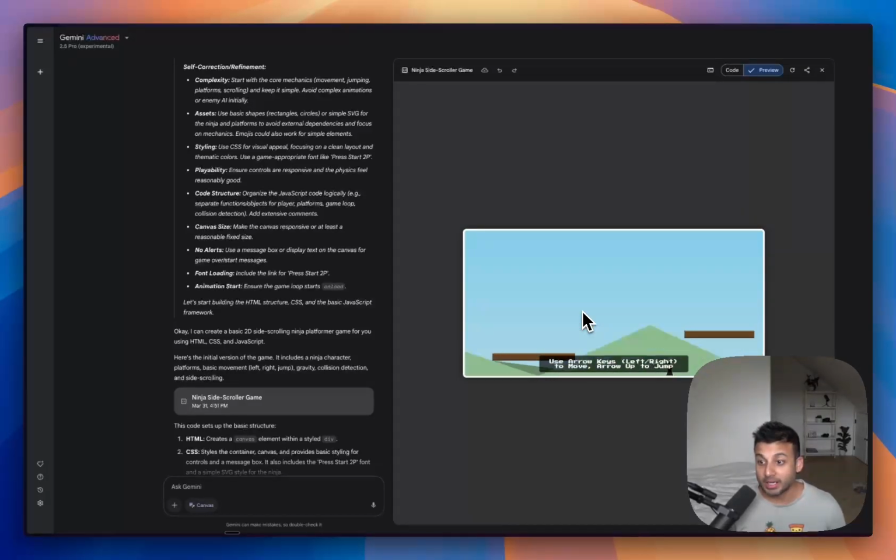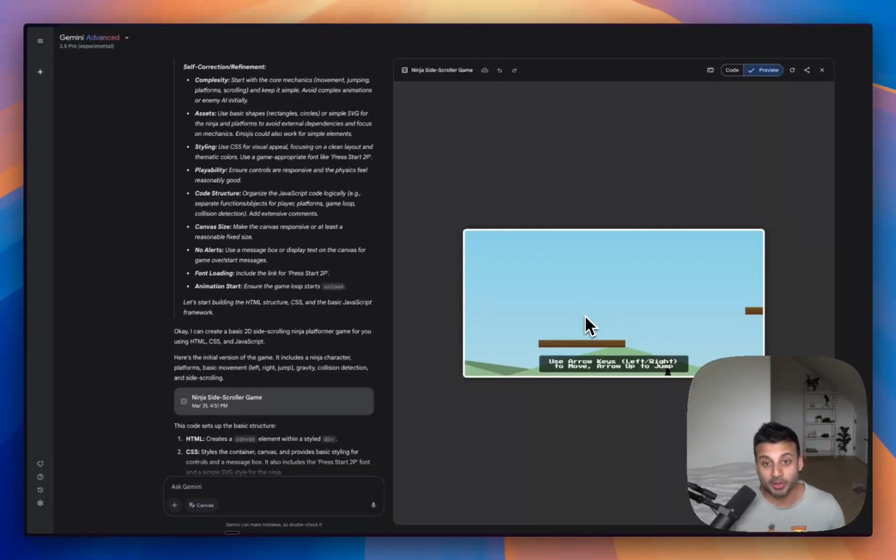Now, right off the bat, I've noticed that there's some mistakes. First of all, there's some weird stuff going around with the background. Secondly, the instructions are hanging onto the screen, and so I can't see my little ninja. Third, my ninja seems to be stuck in the air here. And fourth, that's all it does. It just moves. So there are no enemies, it doesn't attack.